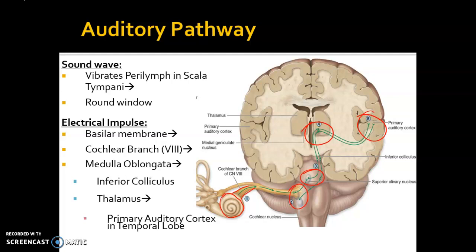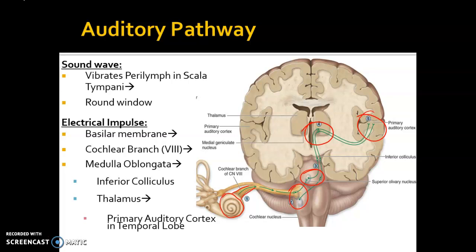Okay, so sound waves travel via the ear canal and hit the tympanic membrane. The tympanic membrane starts to vibrate, and in turn the ear ossicles in the middle ear start vibrating. Vibration of the ear ossicles amplifies the sound waves, and as the stapes vibrates against the oval window, there is undulation or disturbance in the perilymph of the scala vestibuli. That causes a disturbance in the cochlear duct, and as the cochlear duct is disturbed, there is a wave or vibration in the endolymph within the cochlear duct.